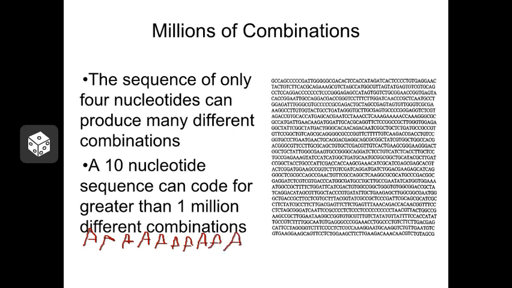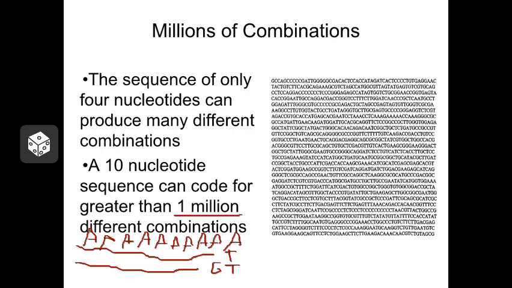And let's say that I was just going to try and see how many of these sequences I could come up with that are 10 letters long and only use those 4 nucleotide letters. Well, here, this first one is all adenines. Maybe the second one is 9 adenines and a thymine. Maybe the third one I come up with is 8 adenines, a guanine, and a thymine, and so on. If I kept doing that and was really, really persistent, I could come up with over 1,000,000 sequences that fit those rules, that are only 10 nucleotides in length.